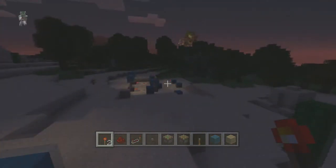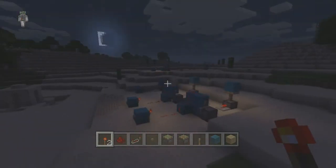Right, so that's today's Redstone tutorial on T flip-flops. Hope you guys enjoyed it. It's kind of a basic tutorial, but it will help.